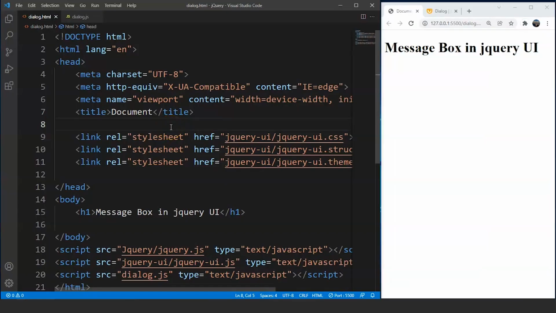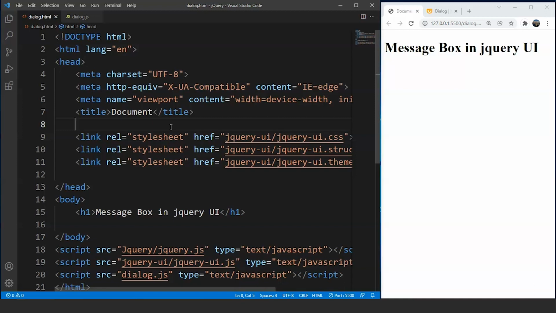Here we are in the VS Code. Now there are two simple steps to get the jQuery dialog box. We can either place the content inside the div element and then we can access the content from there, or we can just use the dialog function in our JavaScript file as well. For now, we'll be using the first method in which we'll create a division and add some content inside it. So let's do it here.